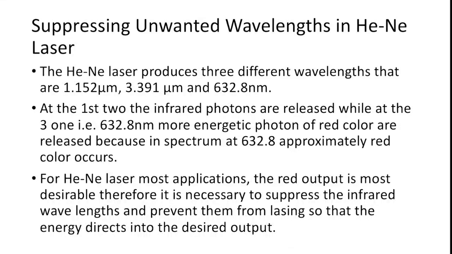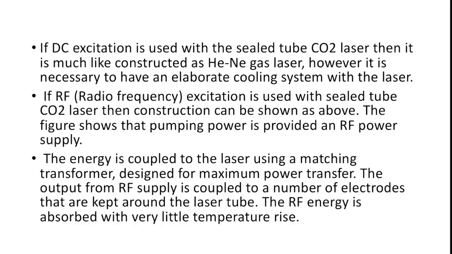If the radio frequency, the RF excitation, is used with the sealed tube CO2 laser, then the construction can be shown as above. The figure shows that pumping power is provided by an RF power supply. The energy is coupled to the laser using a matching transformer designed for maximum power transfer. The output from the RF supply is coupled to a number of electrodes that are kept around the laser tube. The RF energy is absorbed with very little temperature rise.